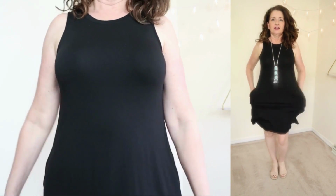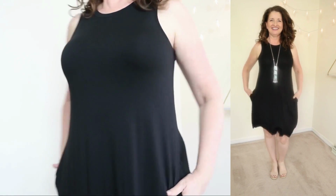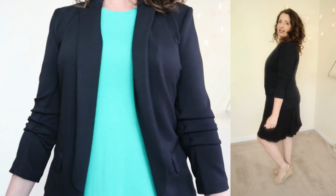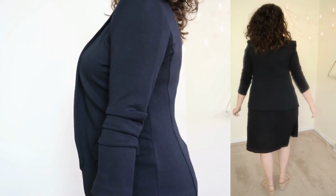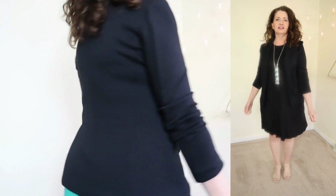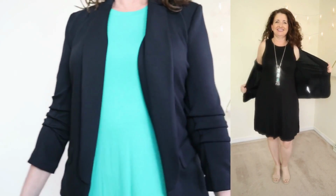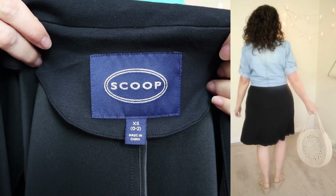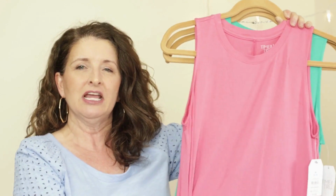I do want to point out that my local Walmart every year only carries a handful of colors, but I noticed on the Walmart website that this dress actually comes in 20 patterns and colors. Because these are just such an easy dress to wear, you can wear them with a belt, without, you can put on a jacket, you can put on a little shrug. They just skim the body so that when it's really hot and humid out, you don't feel it against your skin. I picked it up in this year's hottest color, which is this pink.